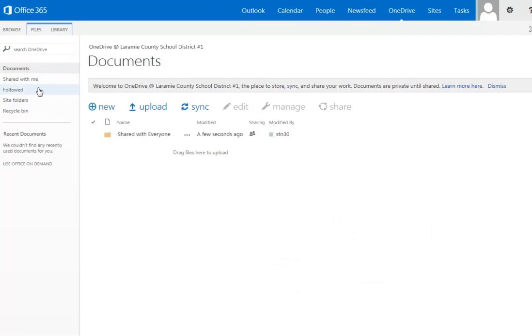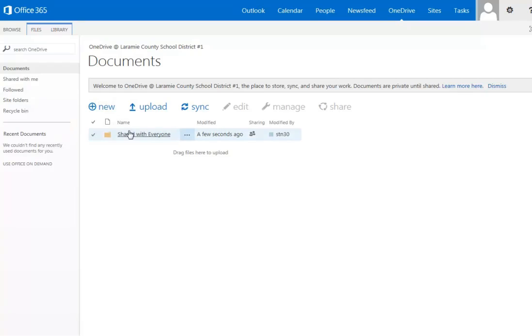Over here on the far left, these are the documents. If they're documents that have been shared with me, I can sort and just see those documents that others have shared with me. Say I'm doing work with someone in a class and we're doing a shared document and we're both adding information to it. I can click on that and I'll only see the documents that I'm sharing with people. I can see the documents I'm following. And here's my recycle bin. That's where I've deleted things. So that's where deleted things sit.